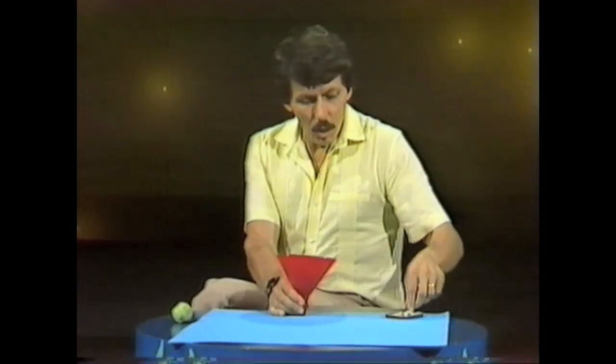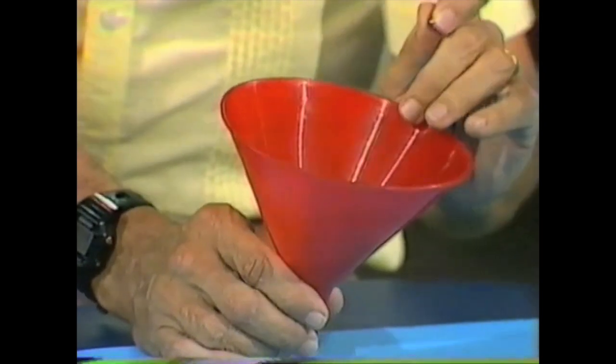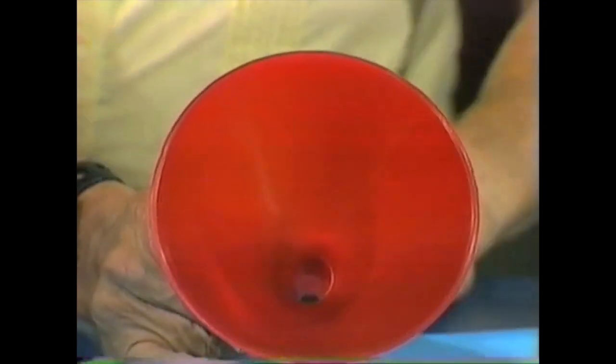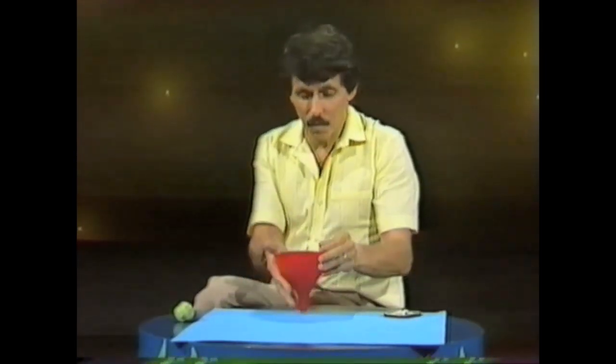Now that sounds like a very difficult explanation. Let's take something simple — a kitchen funnel — and see if we can make it make a little bit more sense. I'll take a ball bearing and I'm going to spin this around inside the funnel. But before I do, I want you to notice something: the walls of the funnel slope inwards, and when they get to that point there, it suddenly becomes a lot steeper. Watch and listen to what happens to the spinning ball bearing, particularly as we get to that point.